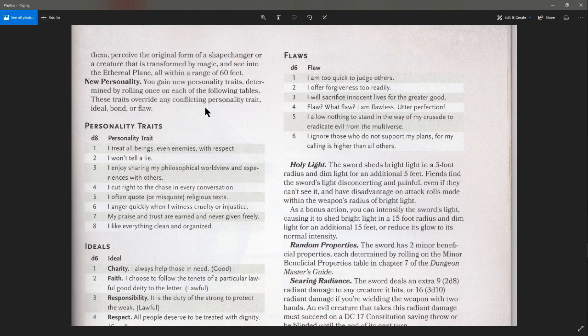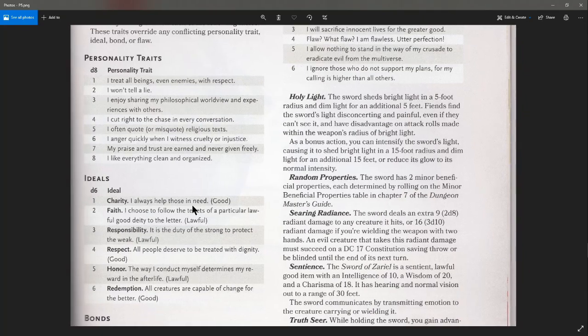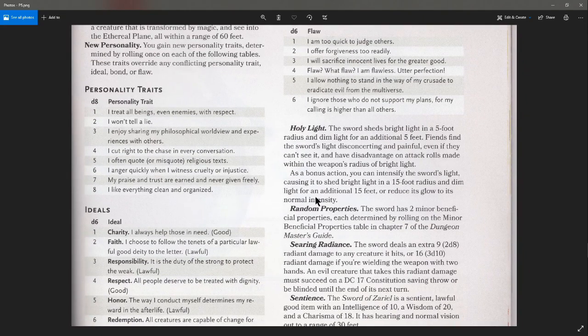New personality. You gain new personality traits determined by... Oh, you gain these. Okay. Determined by rolling once on each of the following tables. These traits override any conflicting personality trait, ideal, bond, or flaw. Wow, this sword really wrecks you a bit, in a good way, for lawful goodness. Okay, well, let's look at these tables.